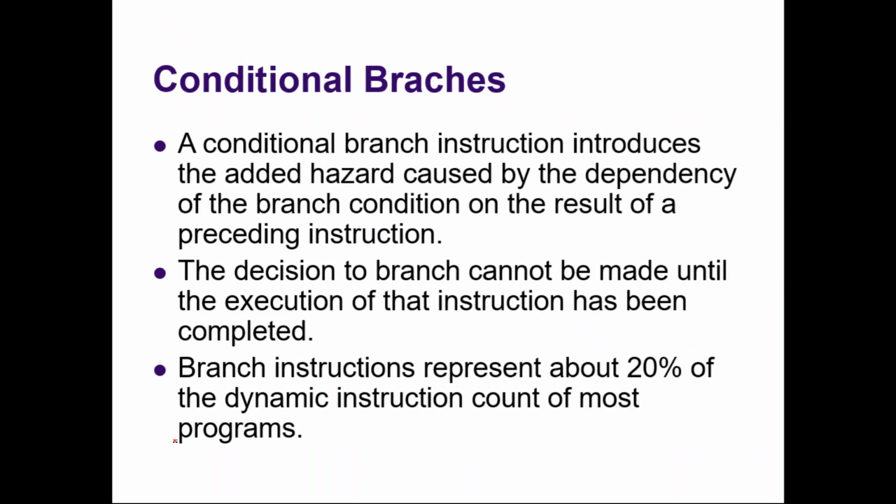Next we will be discussing conditional branching. Conditional branching is a little tricky to deal with compared with unconditional branching, because in an unconditional branch the branch will always be taken, but that is not the case with a conditional branch. Sometimes it may be taken, sometimes it may not be taken, so it depends. In a typical program, 20% of the instructions will be branch instructions, and whenever there is a branch instruction, there is a chance that there will be some branch penalty.